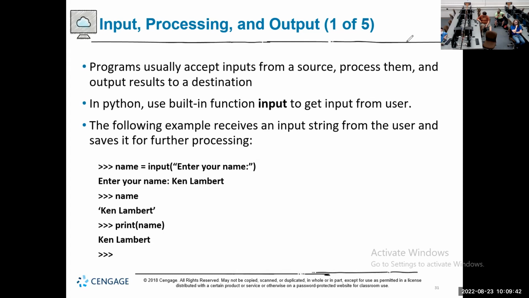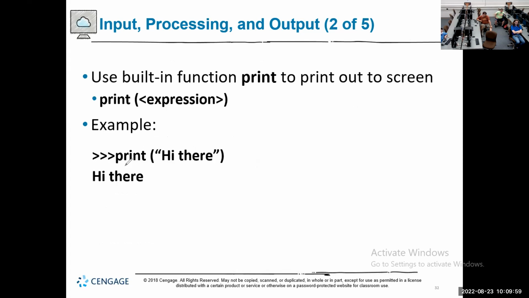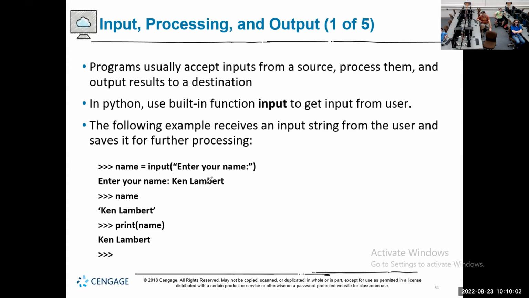Whenever you want to get input from the user, it can be a number, a character, a string, anything, you have to use the built-in function input to get the input from the user. And one thing you have to remember: if you want to get the name from the user, you use the built-in function input, and after that, everything inside is a prompt that tells the user what they have to do.